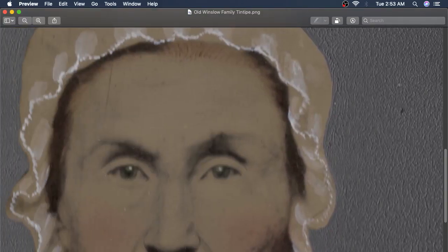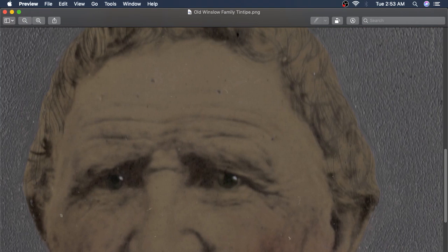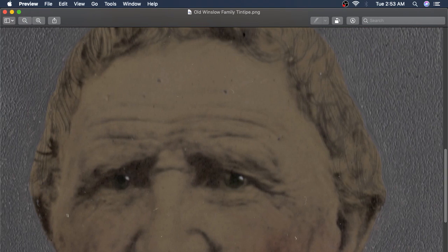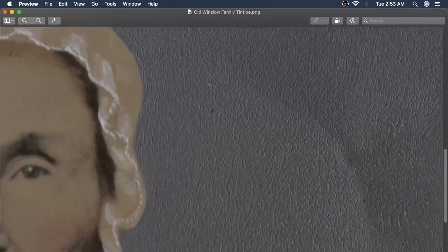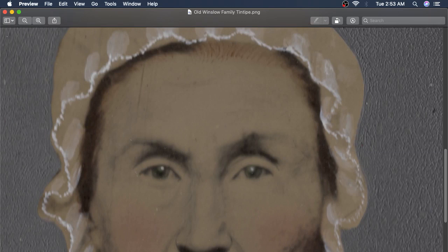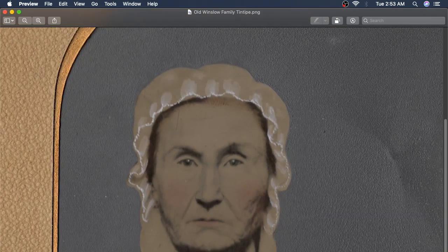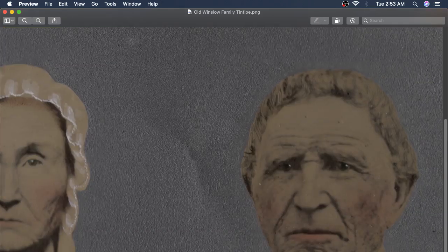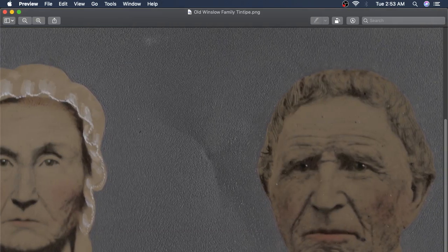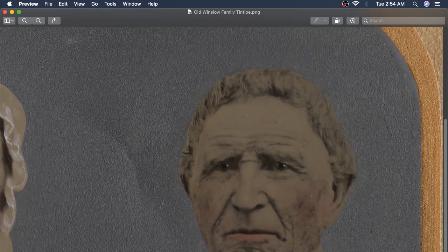So I wonder what their eye color was. I think she probably would have had a green or a darkish eye color. He probably would have had, I don't know, it's hard to tell because it could even be brown. You can't even tell. Yeah, these are really old family members, maybe aunts or uncles. We wouldn't have the photo if they weren't family, I don't believe. So I'm assuming, we just have no idea.